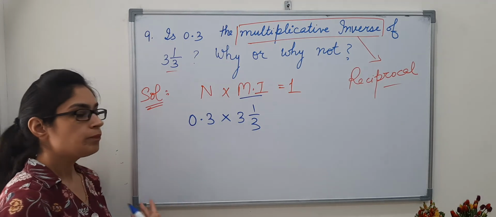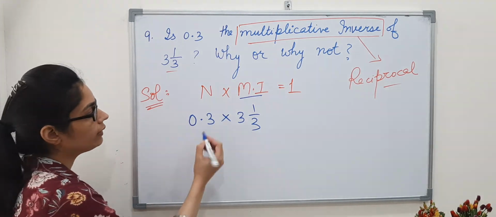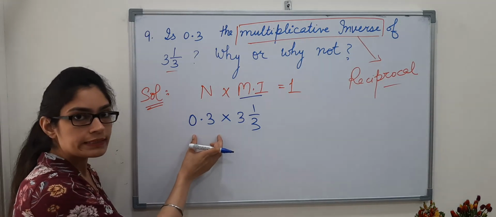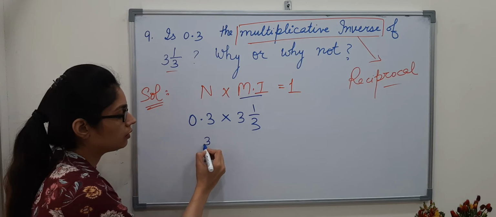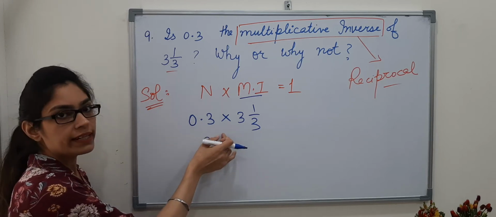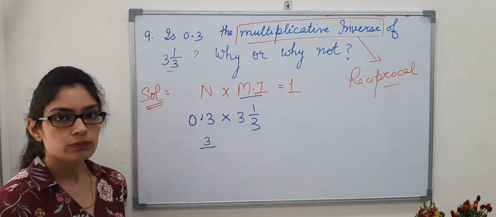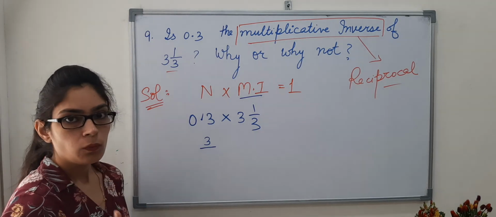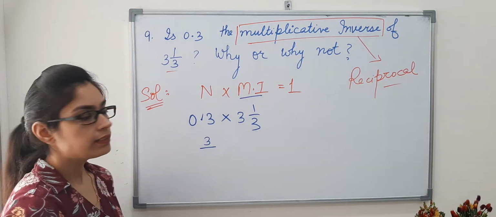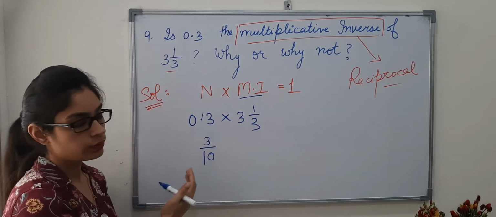So first of all, I have to convert it into rational number form, 0.3. Whenever a number is written in decimal form, I will just remove the decimal. I will remove the decimal, this decimal will be removed. I will write only 3 because 0.3 and 3 are the same number. Now there is only one digit after the decimal, so I will put 10, and along with that 1. So 10 I will write.